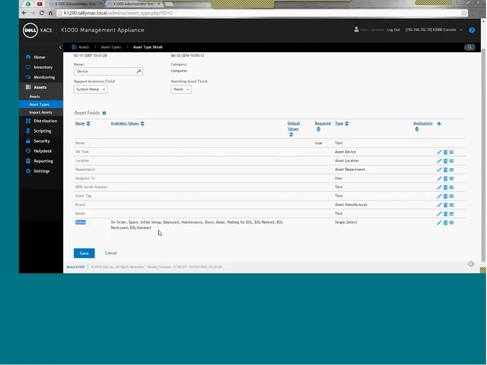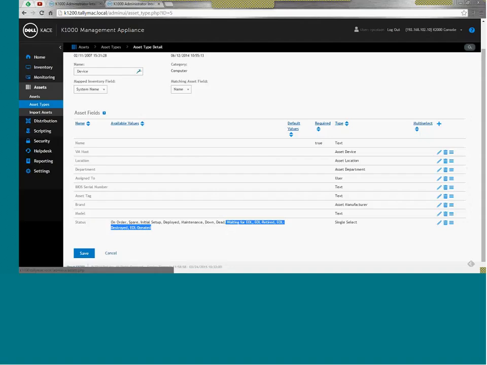But I also need a way later on to be able to do reporting and say, I only want this report to show me the information about my computers that are active in inventory, not that have been retired or whatever. Well, this status field gives me a way to do that. So I could say on the filter of the report, only show me these. Don't show me machines with these statuses.